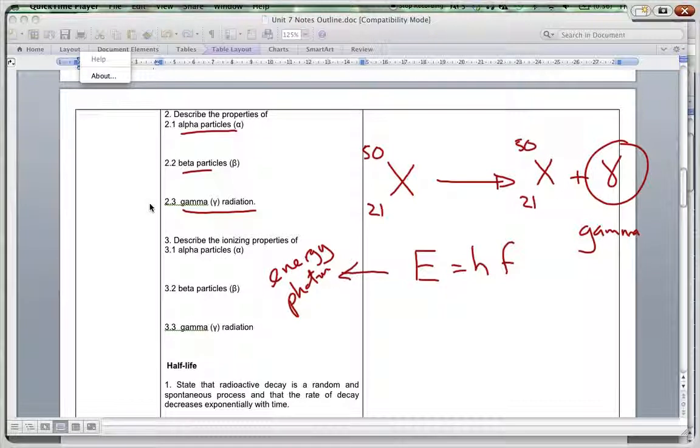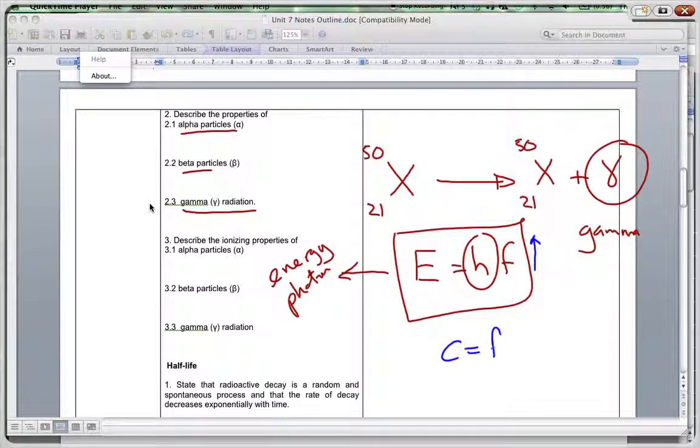Sometimes we view light as a wave, and it works very well. Other times light displays these particle properties. The energy is given by this formula where h is Planck's constant and f is the frequency. A high energy wave will have a high frequency and correspondingly a very short wavelength. Your formula c is equal to frequency times wavelength, where c is the speed of light. These two are in an inverse proportional relationship. If you double the frequency, you've got to halve the wavelength. As you increase the frequency, the wavelength must decrease.